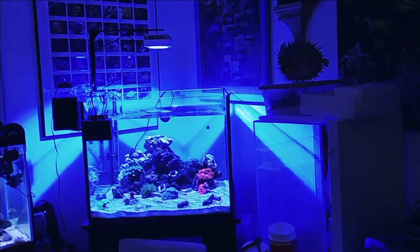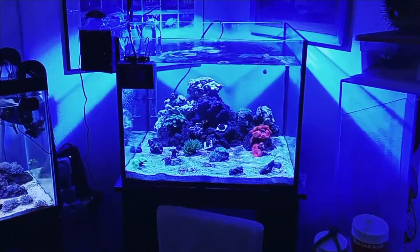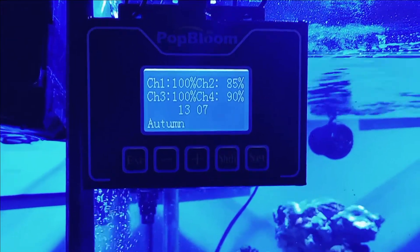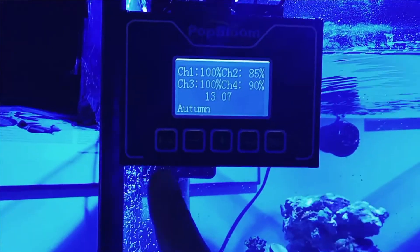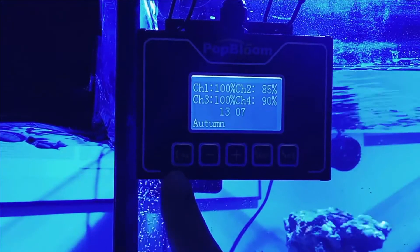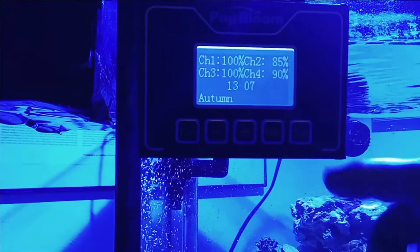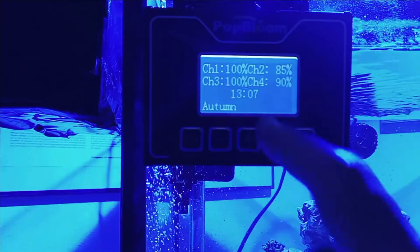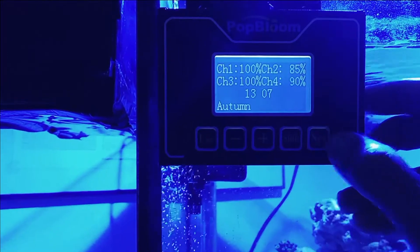The bracket just hangs on like that. Final words on this Pop Bloom — very clean look, very nice. Right now it's in autumn mode. The instruction booklet works very well for setting your timer — that's very easy. You can see the channels and what they're at. Since we're in the northern hemisphere in autumn, that's the current mode. You've got four channels. The Escape button is really the back-out button. The Set button is to set something once you want it there. The Shift button is to move from mode to mode, and then you have Plus and Minus.